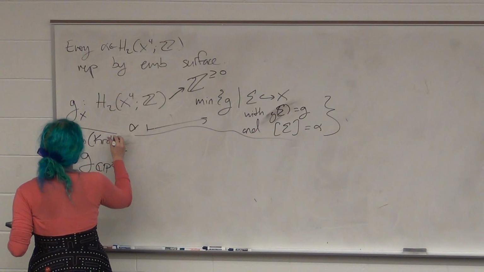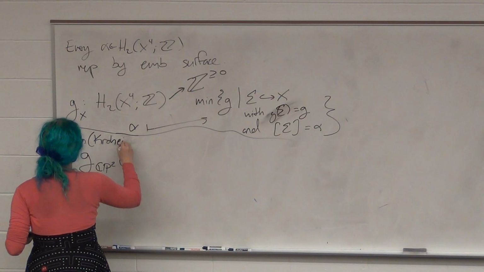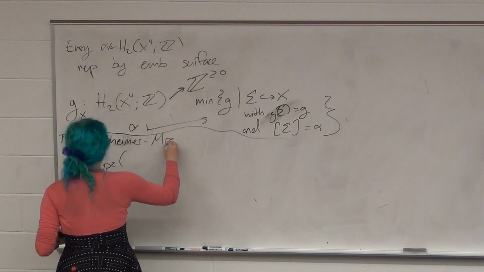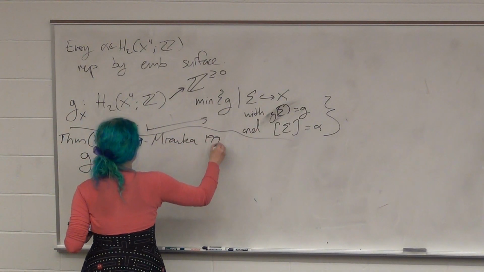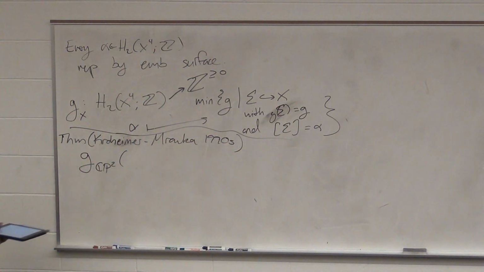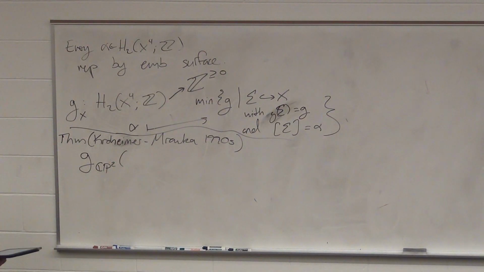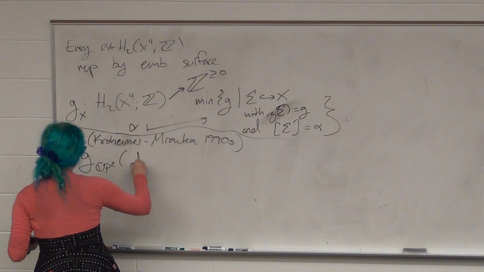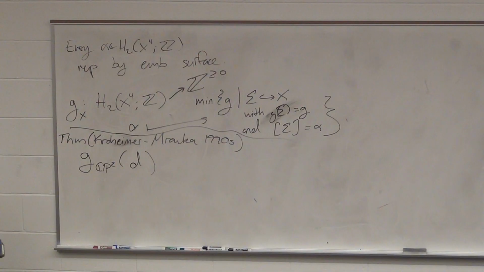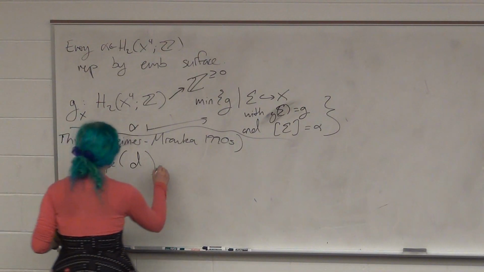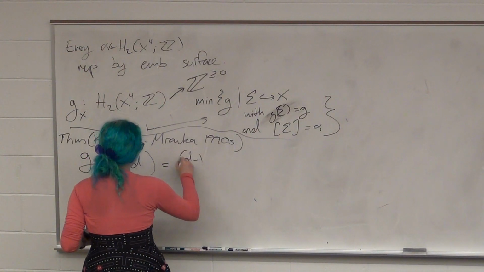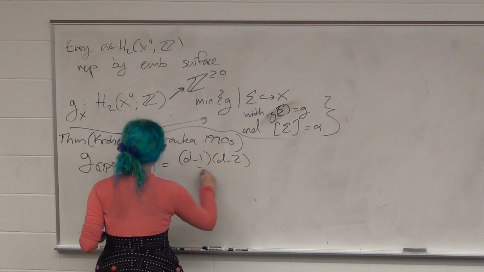Usually I just sort of scribble so you can't tell if I'm spelling it right. Kronheimer and Mrowka, 1990s, where they found that CP2's second homology is just Z, so usually I just write the second homology class as an integer, D for degree. The genus is (D minus 1)(D minus 2) over 2.